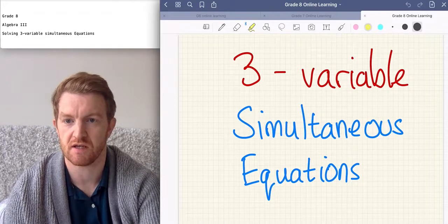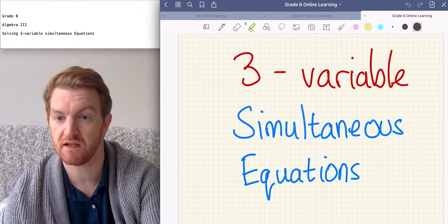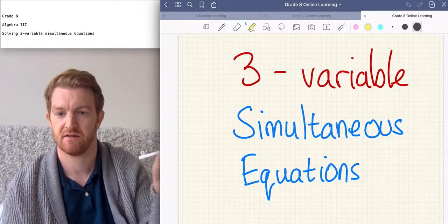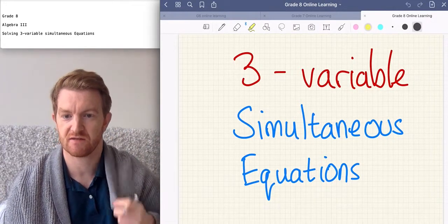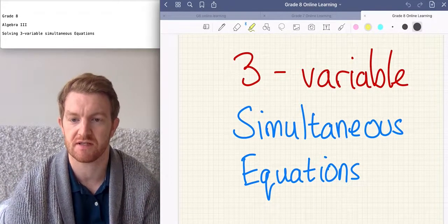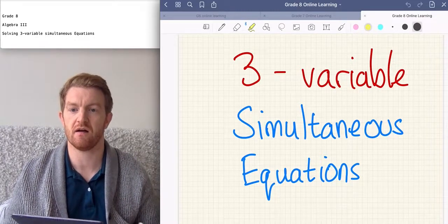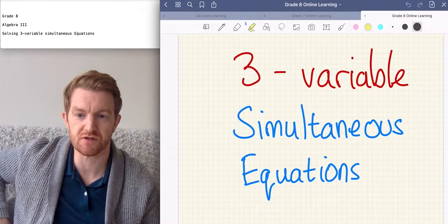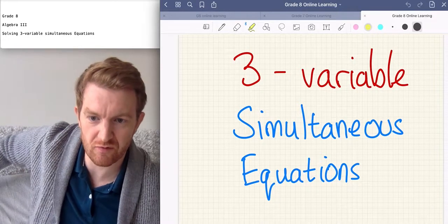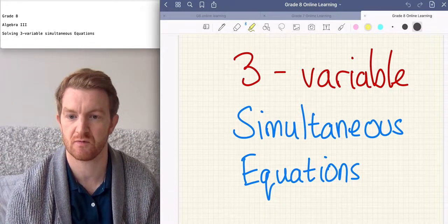Jumping into the last new skill, if you will, of our simultaneous equations unit. So today we're going to look at three-part simultaneous equations. You're going to see hopefully by the end of this that we can use the same methods that we've already been using: our elimination, our substitution, and our graphical methods if we so choose. Graphical probably a little bit less useful for this one.